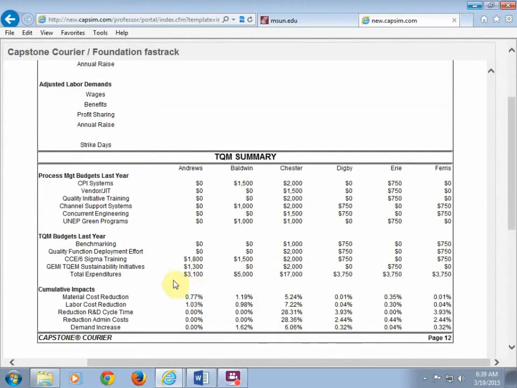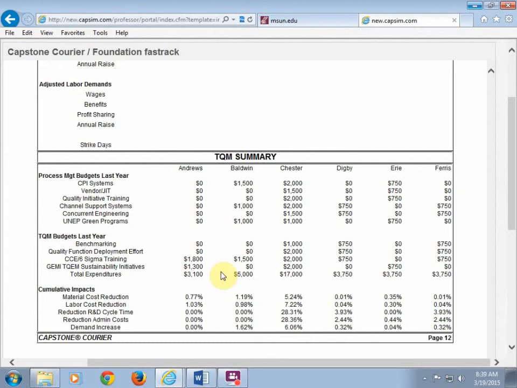TQM, look at that. We knew this from above. Look at that. Chester spent almost as much. Do the math quickly in my head, 12, 17. Not quite, but almost as much as the other 5 teams put together in TQM. And Chester was still victorious for the student teams.